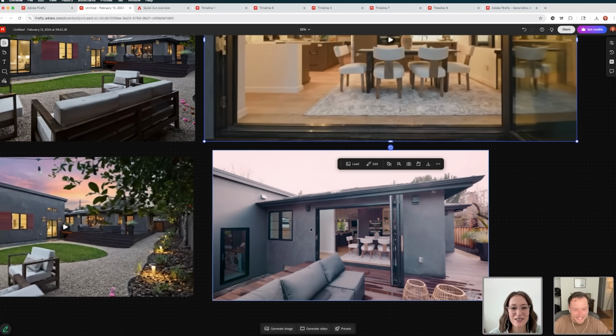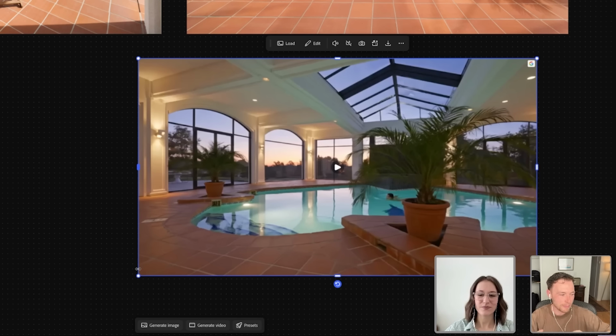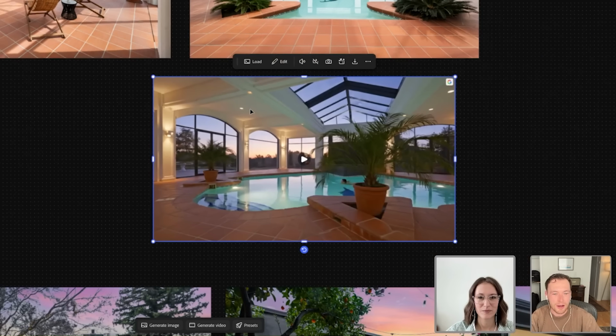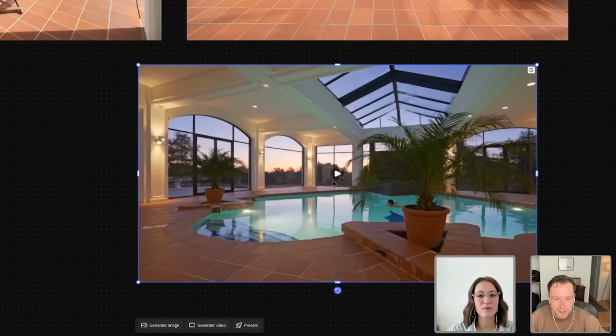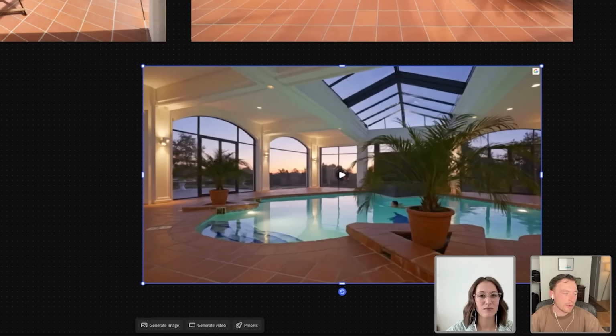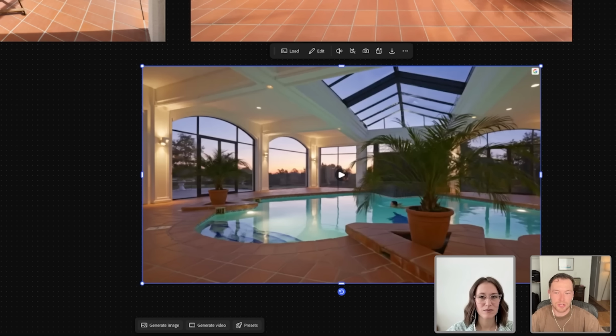Yeah, that's crazy. The biggest thing I'm worried about is, in a professional use case, you don't want to be misrepresenting the house. And so things maybe could be a little bit off, like these plants are different. What if you just said AI generated at the bottom, and made note that it is artificially different, but it still is getting the concept and the lifestyle that you're going for.